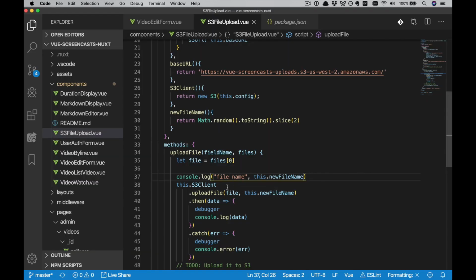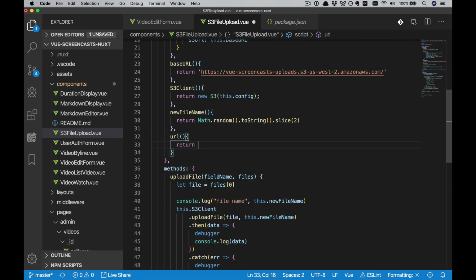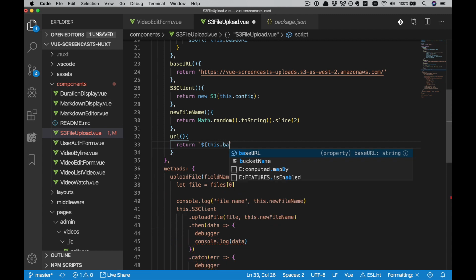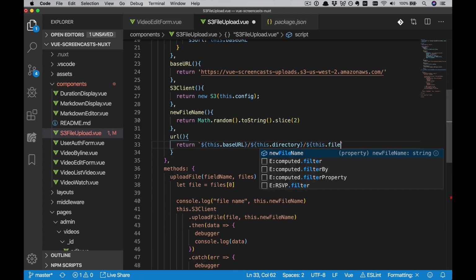And that way around it is to construct the URL from the file name, directory, and base URL. So let's construct that URL. So we're going to return this.baseURL, and then this.directory, and then this.newFileName.